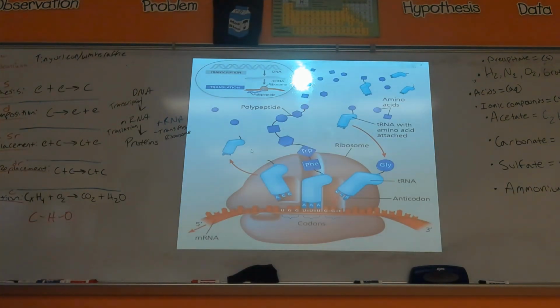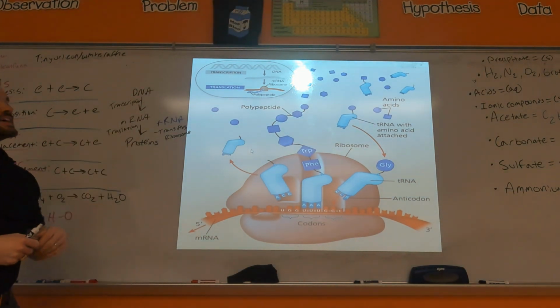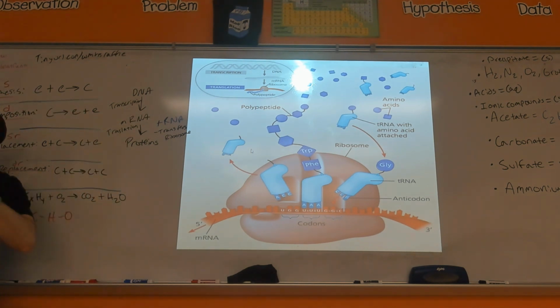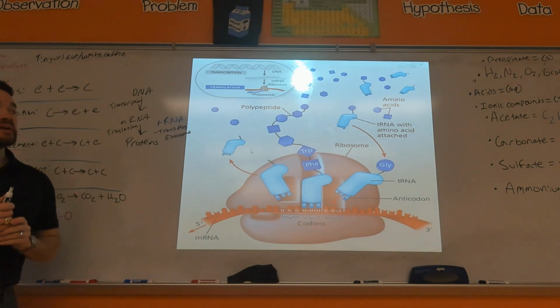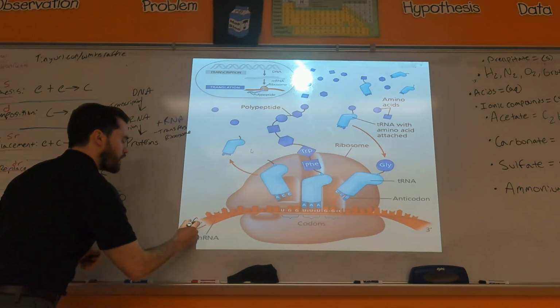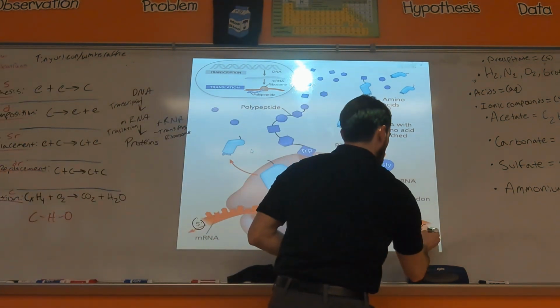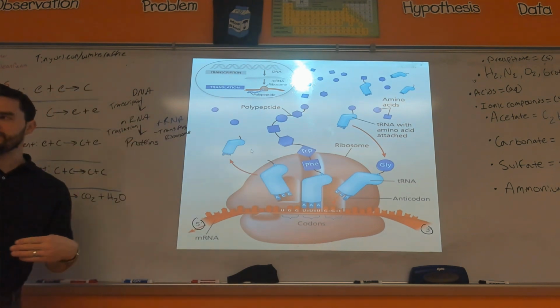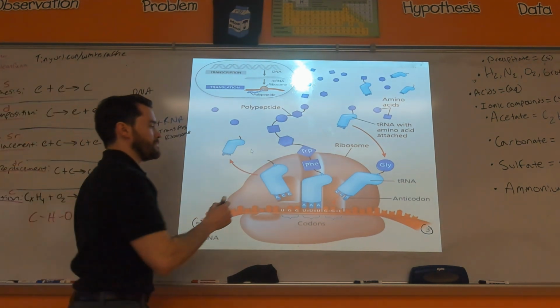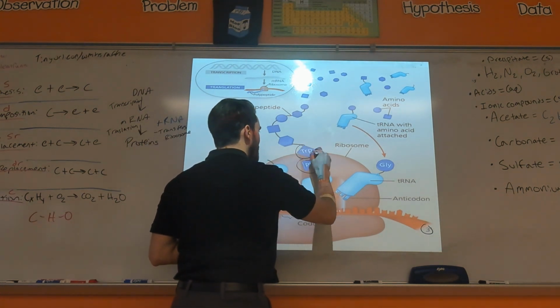So let's get into some of the details. If you really get this slide, you really get all of 14.4. There are a lot of details, but the basic idea I don't think is that complex. So here's our messenger RNA that we made. Remember, messenger RNA goes from 5' to 3'. Now we need to read the message and translate it into your polypeptide.